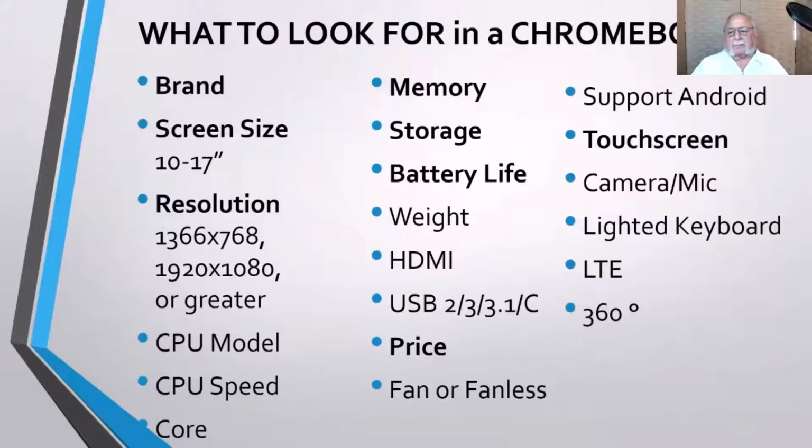Do you want it to be 360 degrees? That means will it fold all the way back and make into a tablet? And you want to really look at the AUE, or automatic update expiration date. This is very important, and a lot of the ads and a lot of the packaging do not tell you what the AUE is, and it's based on the release date of that model, not when you purchase it.